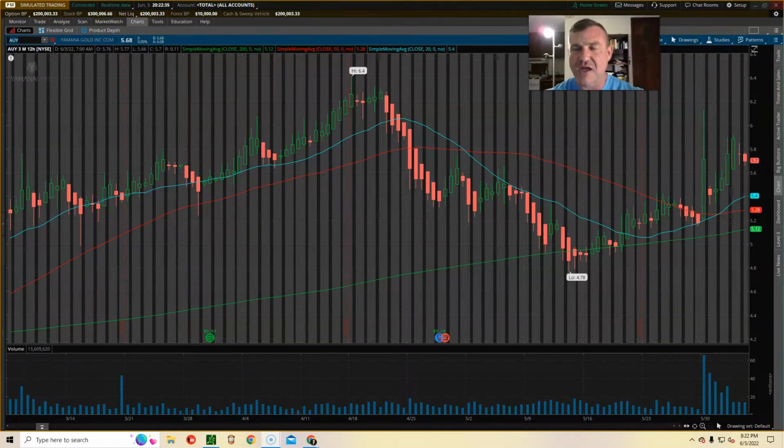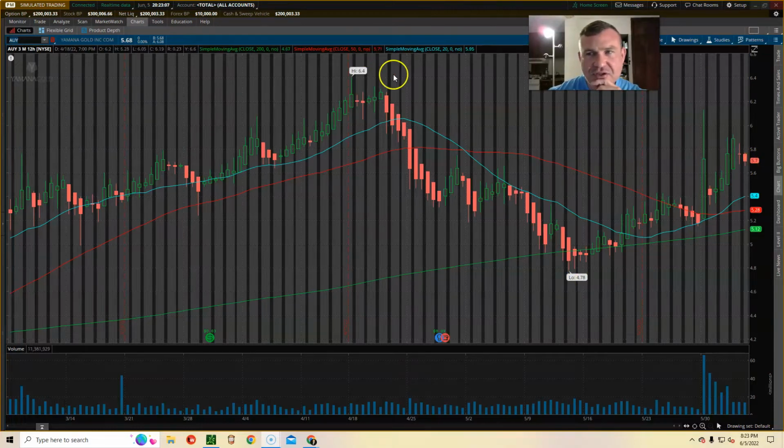This is a gold mining stock. If you think precious metal mining might be around for a long time, then this is something you might want to consider. And being that if we sell one contract, we need to work in increments of 100 shares, this would be doable for a low amount of money. All right, we see in the last 3 months, the all-time high has been $6.40. The low has been $4.78. We're kind of in the middle there.